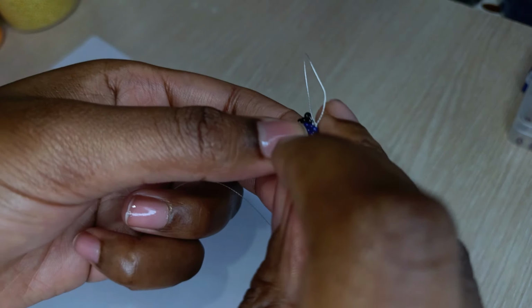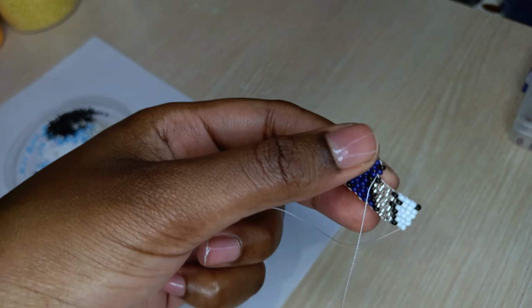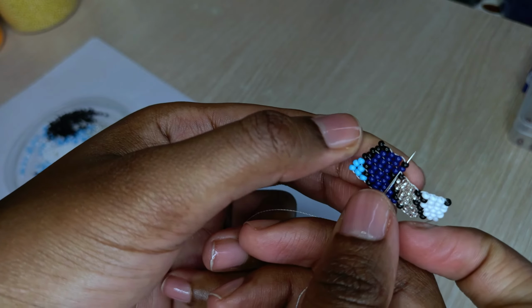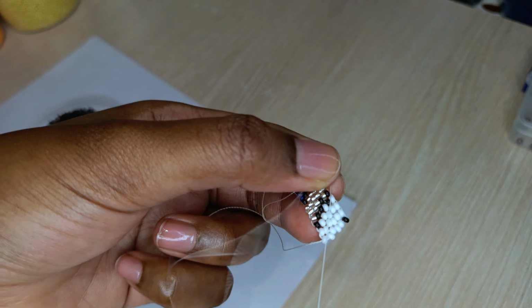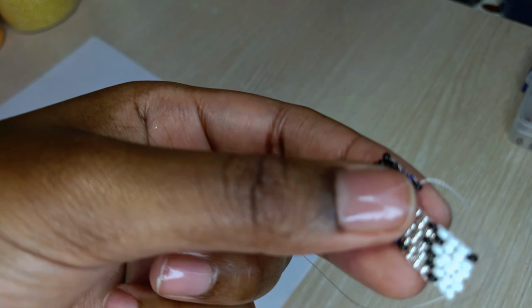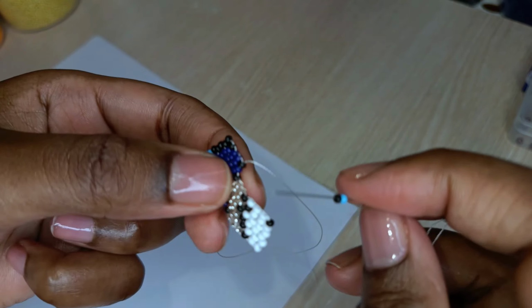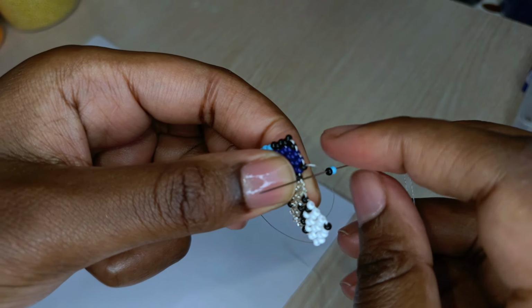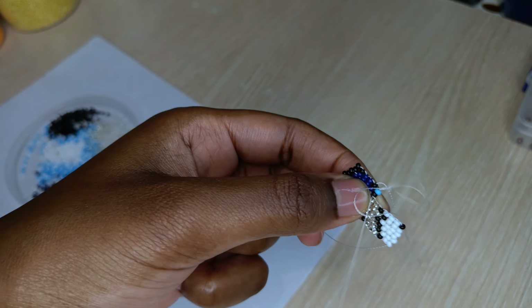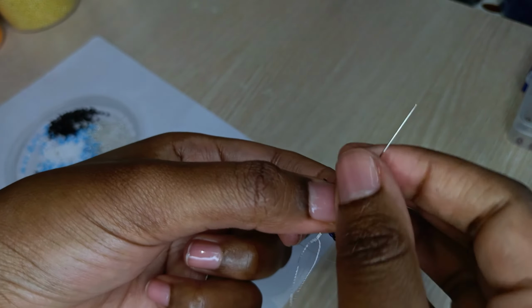Pass the needle through the next loop of stitch and back through the two beads. Pick one light blue bead followed by one black bead. Pass the needle through the loop of stitch. And back through the two beads.